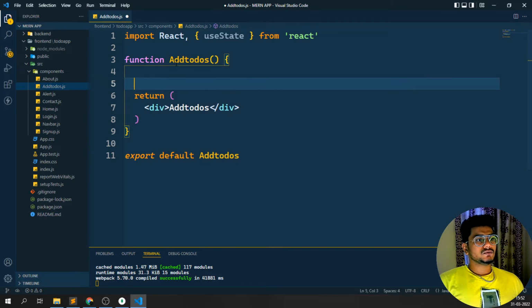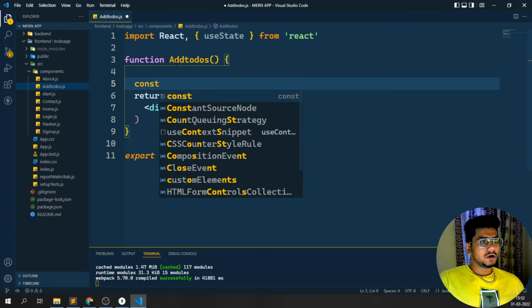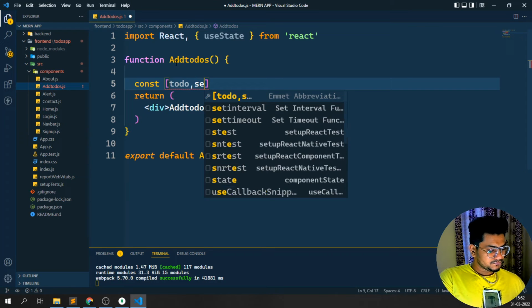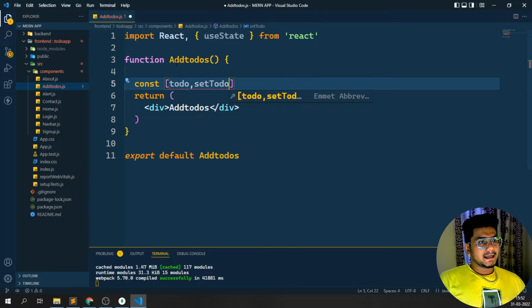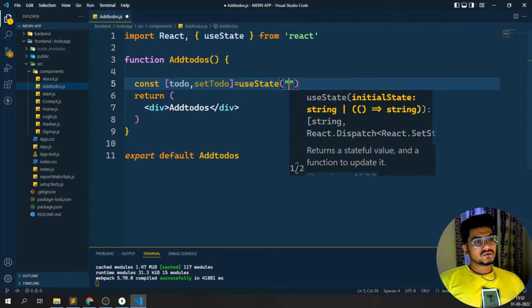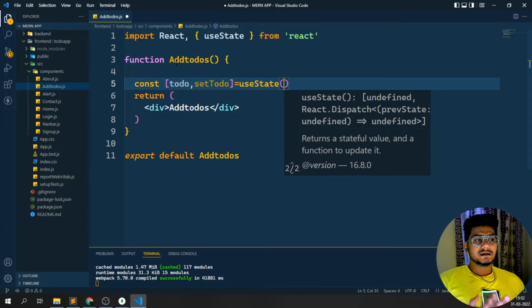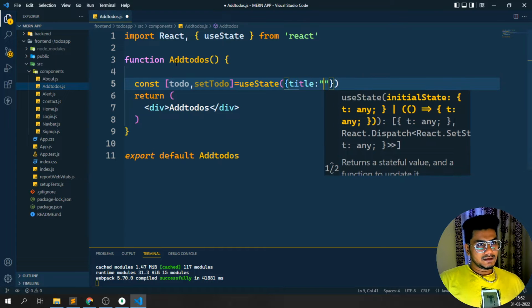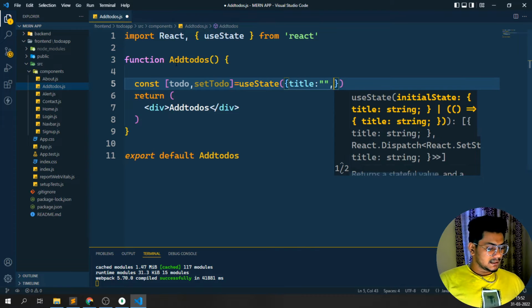So I'll use useState for the to-do: const todo as the first, and setTodo. Here I need to pass the default, the starting value of it. I'll set the title to be empty, then I'll set the task.